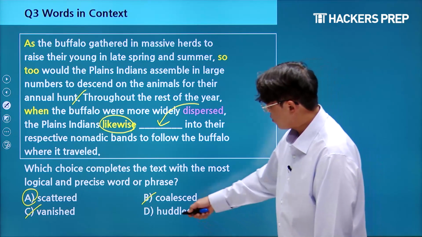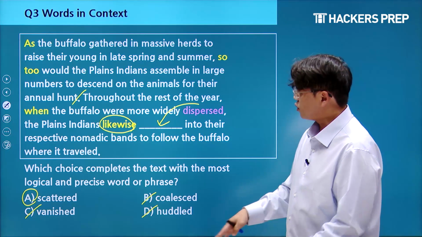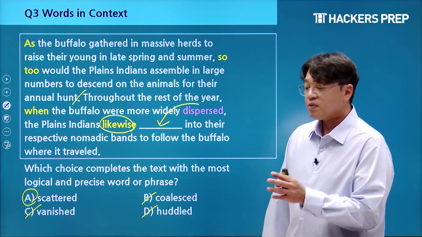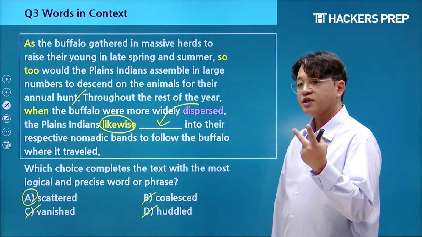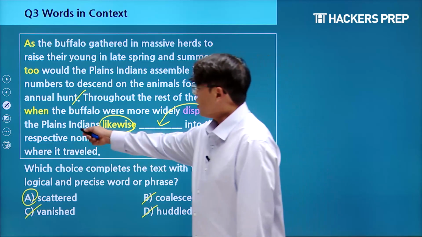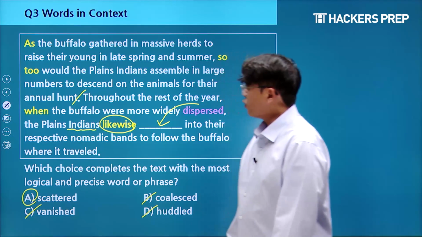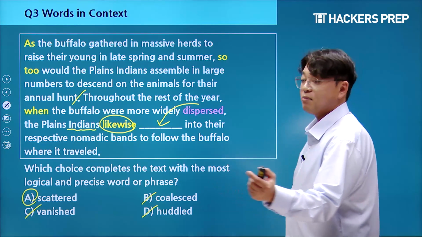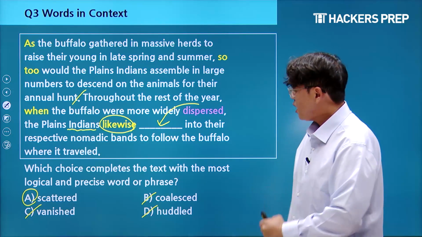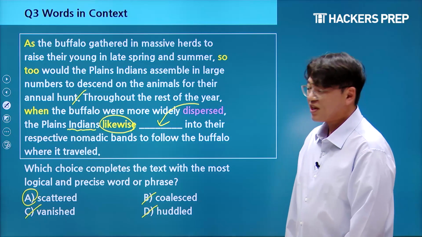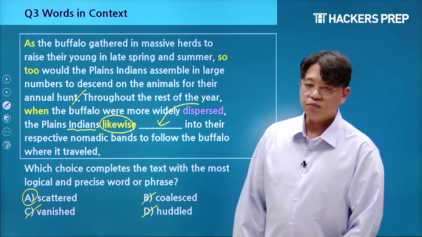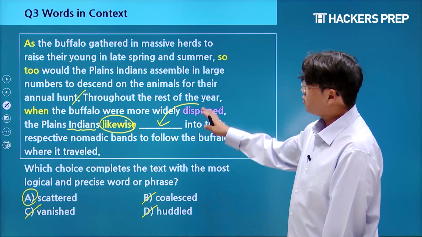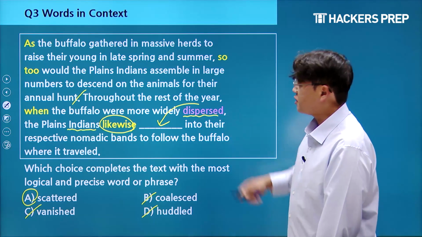And last one, huddle, means to come together. So this would also contradict the contextual clue. Whenever you're split between two or more answer choices, there are two additional filters to apply. As long as you understand that we're looking for a word that would describe what would happen to the Indians, their people, coalescing would not be an idiomatic word to use in this context. So this one provides a parallel structure, and the hint comes from the word dispersed.